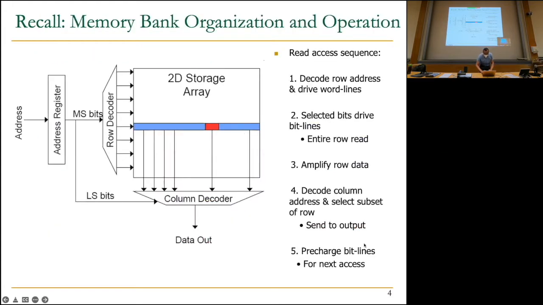So recall, we talked about memory organization yesterday, and this is the organization that all memories have. I'm going to show you examples from some really old memories that have this 2-dimensional array structure also. I'm not going to go through this again, but you should know how a memory array operates. And memory eventually consists of a hierarchy of arrays, right? Arrays of arrays of arrays of arrays. And we showed that example yesterday from DRAM.